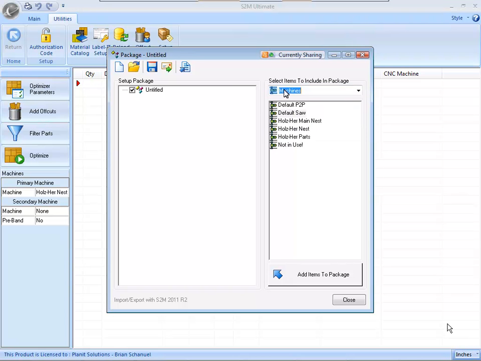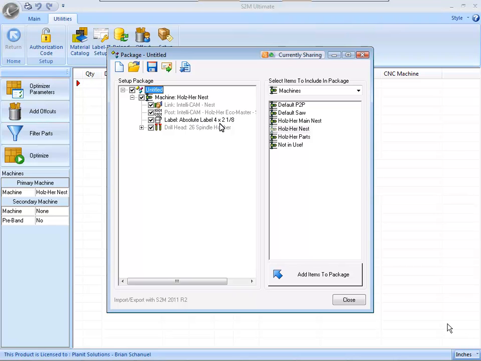So you can create a package if you want to share a given CNC machine with another customer or with another computer. That will include your Intel CAM link, each of your post processors, your label that you use, as well as your drill head configuration and the tools associated with it. You would simply save it.